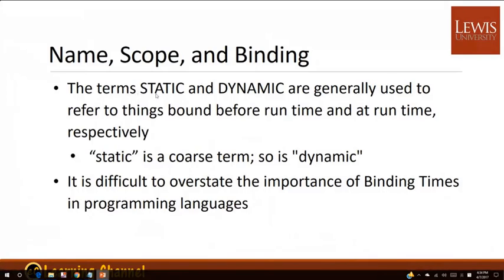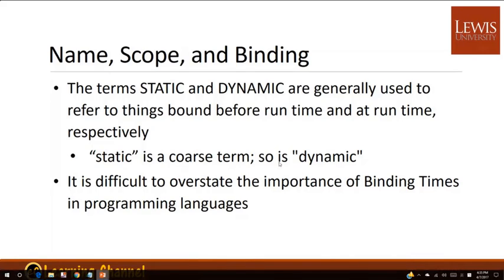Then scope and binding. The terms static and dynamic are generally used to refer to either runtime or compile time. So static means compile time. Dynamic usually means runtime.